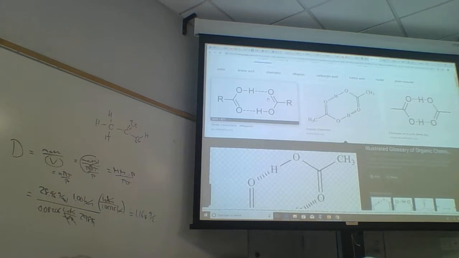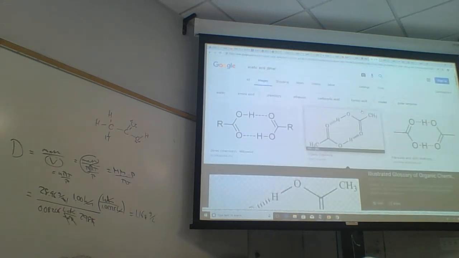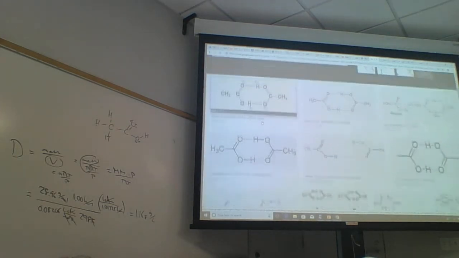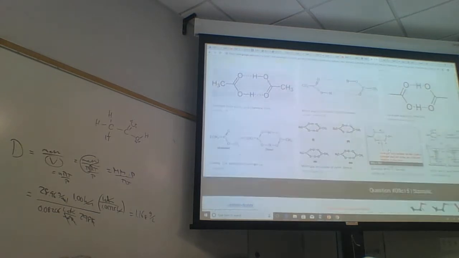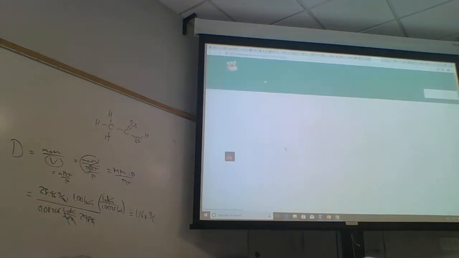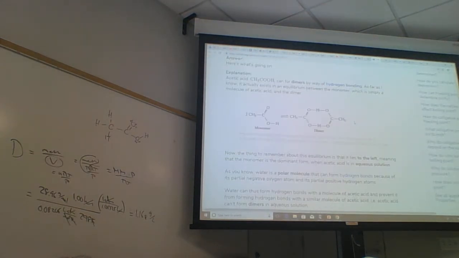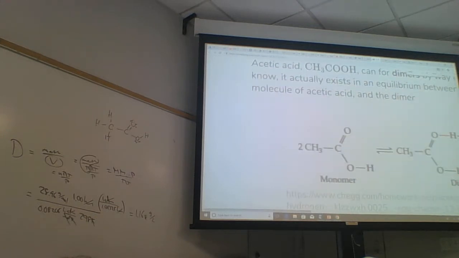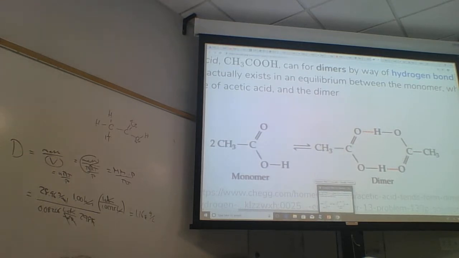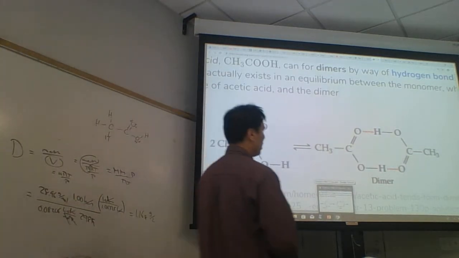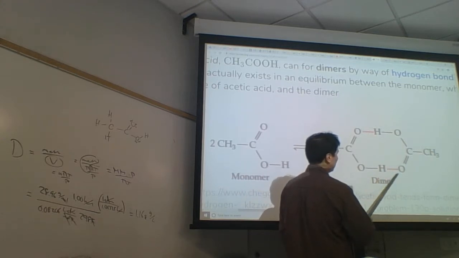This is another slide showing dimerization. Here's another file, acetic acid cyclic dimer. I just searched acetic acid dimers, and there are lots of images of acetic acid dimer, the H bonds holding, but H bonds aren't the only thing that hold. The lone acetic acid molecule is called a monomer, and then a dimer. Sometimes these things are held together by actual bonds. If they're held together, then we can form polymers.